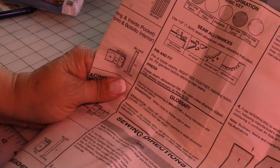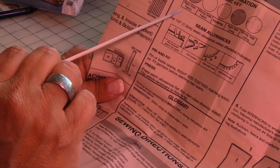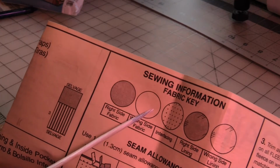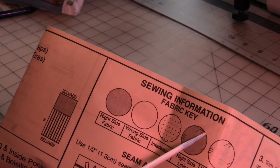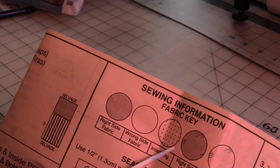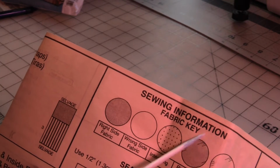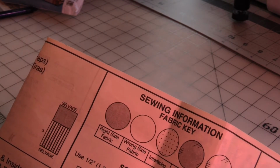Okay, now up here we have our sewing information. The sewing information is different from the cutting out information. So it's going to tell you this is the right side of the fabric, this is the wrong side of the fabric. Now this means interfacing. This right here with the lines drawn through it on both will be the lining. So these are your lining, these are your fabrics, and this is the interfacing.